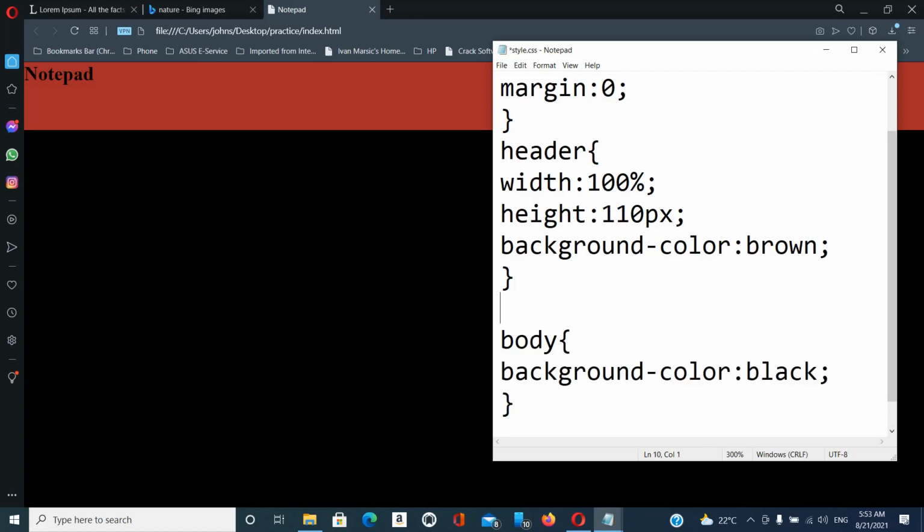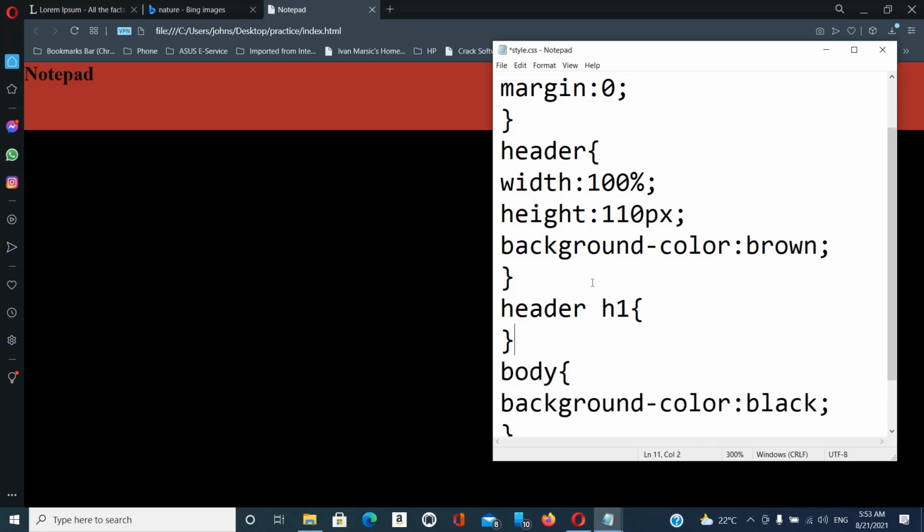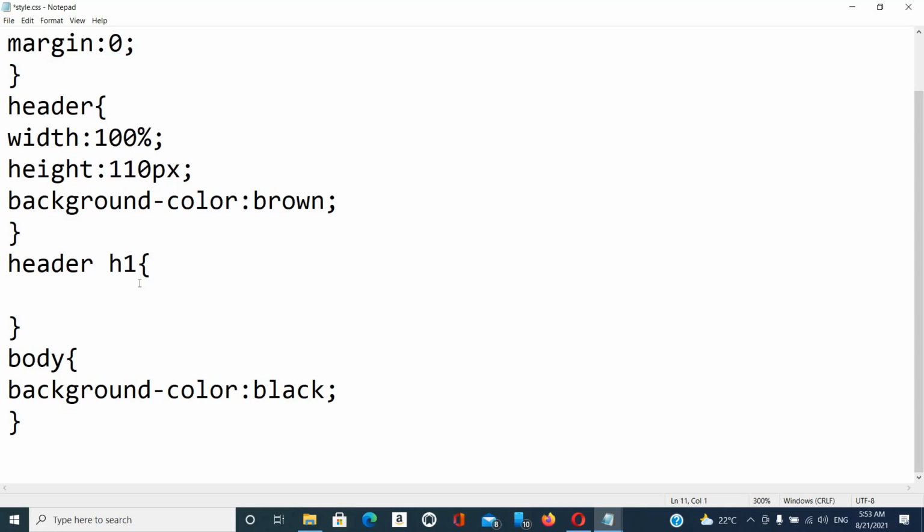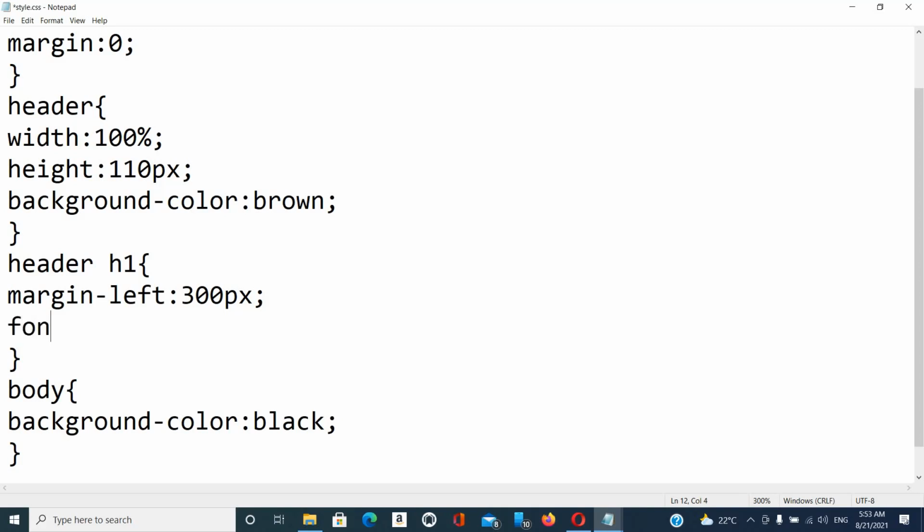So what I'm going to do is begin with the header again and say H1, then margin left 300 px, and the font size will be 90 px.